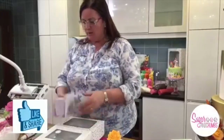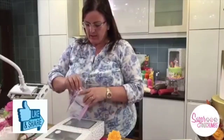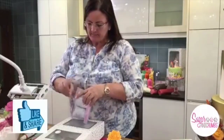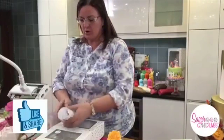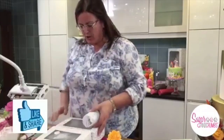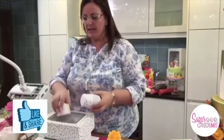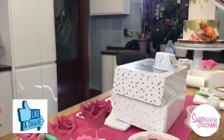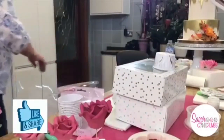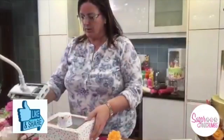New out now, these have just arrived in stock today. Let me see if I can open these. These are fabulous, these gorgeous gold and white baking cups to go with this set. There you go, you can see those. I'll just pick up the stuff I'm throwing on the floor. And then they brought out the blue, and I'm just waiting for the pink. I don't know whether you can see the blue there, rather than me open it. Can you see that?